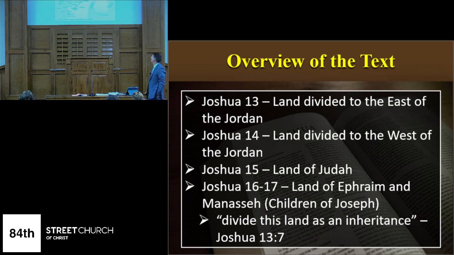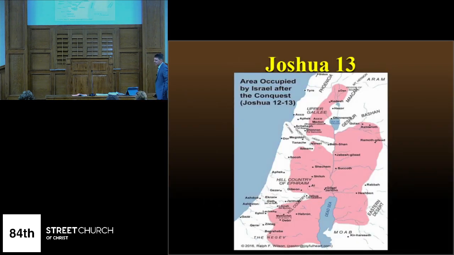So, Joshua 13. Joshua chapter 13. Before we get into this aspect of the land and how it was divided on the other side of the Jordan, on the eastern side, which would have been done by Moses, we first have this aspect here in 13 of God talking with Joshua and telling him what needs to be done. First of all, we notice something.